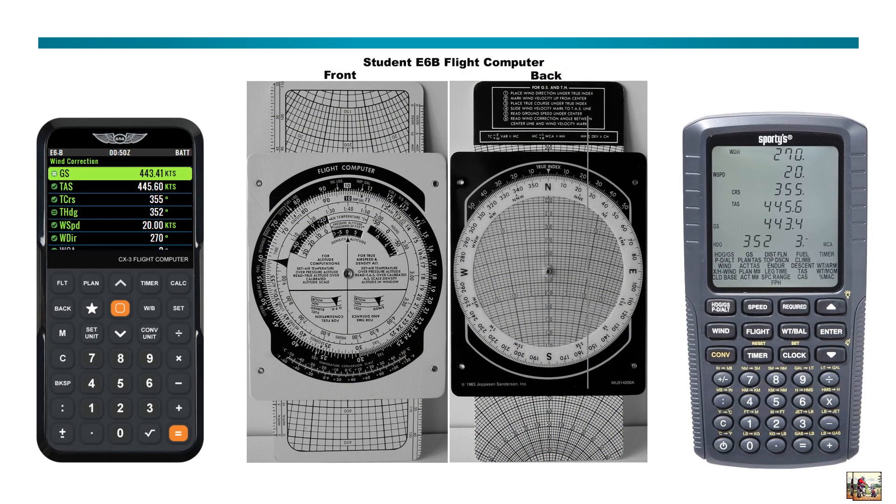You also have the option of the classic round slide rule type — there are metal ones and paper ones. Some of them just have the circular part. These are awesome for calculating wind components, wind directions, corrections, and things like that. I always found when I was first learning it that it was kind of hard to figure out which number went with what, and you also have to do things like drop the zeros, which you don't have to do with the electronic ones. You can get a much more precise answer with the electronic ones — the mechanical ones give ballpark figures, which is usually good enough when flying, but if you're answering a very specific question, the electronic ones are probably more useful.